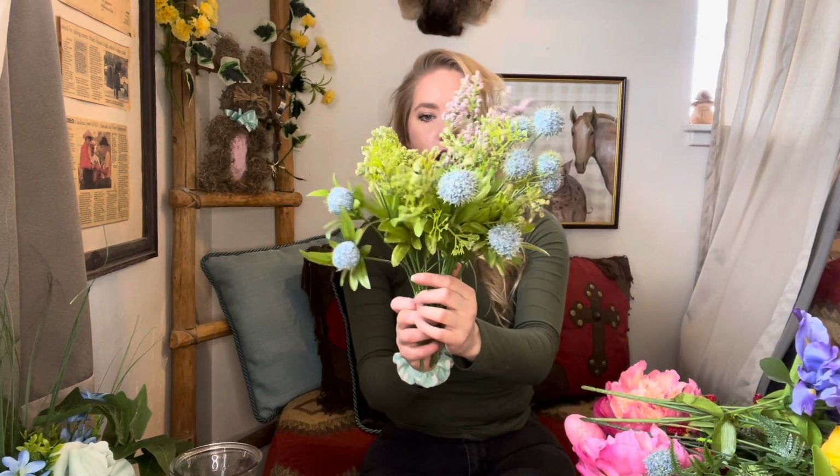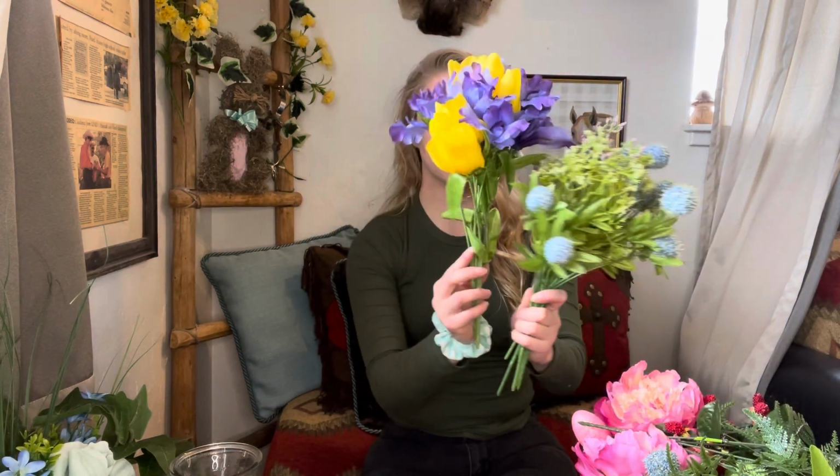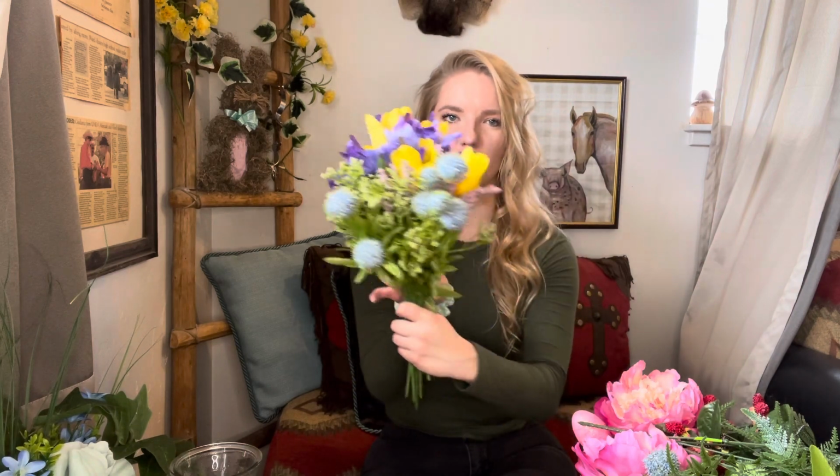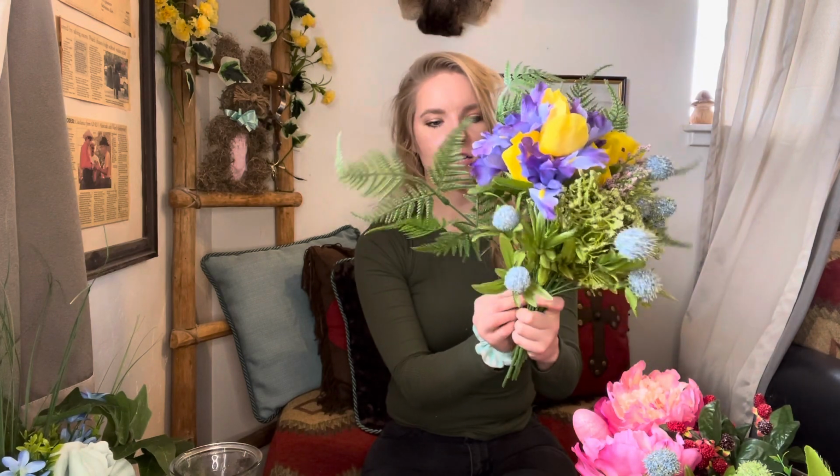Then we have our various greenery and thistles all in a handful. So just take your picks, squish them together, take your floral picks, intermix them like so, put them a little taller, so make them stand out just a little more. And because our irises are a little taller than our tulips, they'll stand like this. Take your fern, slap it on the back, because this one's gonna go in a corner. And if this is a two-sider, if you're gonna be able to see it all around, just spread them all out, I guess. And then, simple as so, there you go.